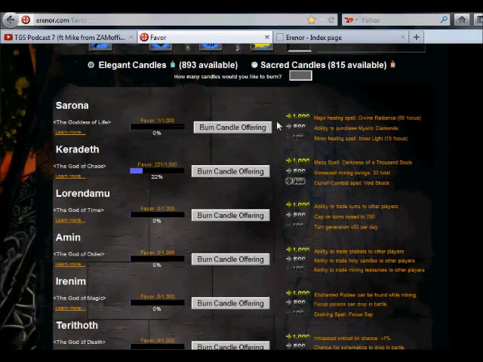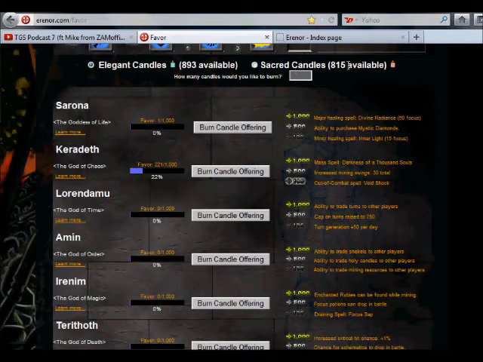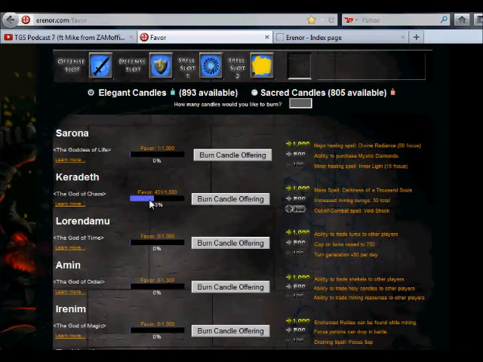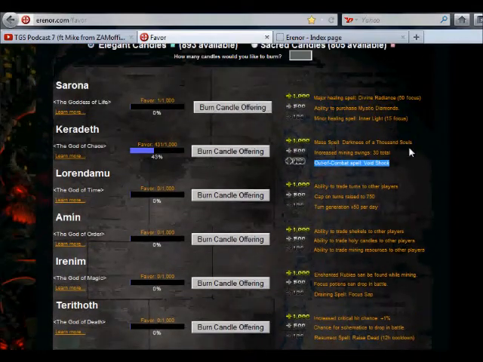You can see how many candles you have right up here. There are elegant candles and there are sacred candles. Sacred are the best. So if you, for example, type in, let's burn 10 candles. I have 815 available. And there's Karadeth. Let's click Burn Candle Offering. And you can see the bar has gone higher. And you'll see right here, this has lit up because this is available. And it says, I now have the out of combat spell Void Shock, which I'll show you later, probably not in this video.